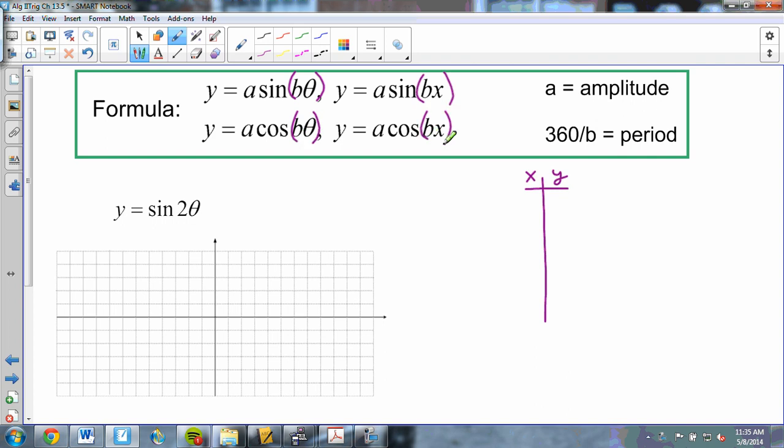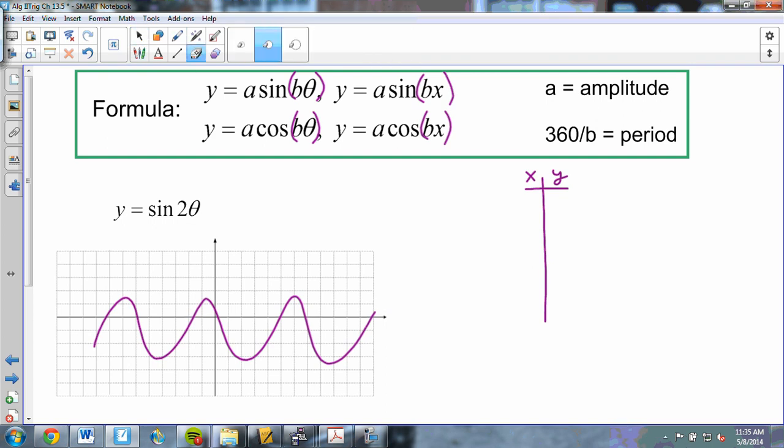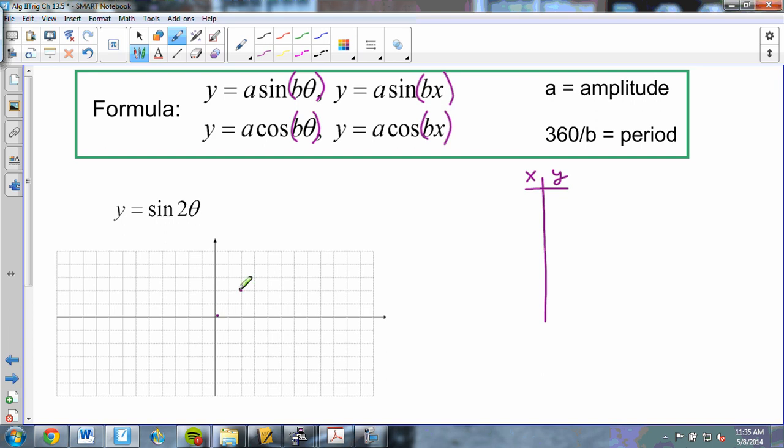These formulas that have parentheses here are how we can find amplitude and period. Just as a quick reminder, if that's the sine or cosine graph that I've drawn, that's a sine or cosine graph. The distance from the middle to the top is called the amplitude. Now the wavelength would be the distance from top to bottom, but we're not talking about that today. And one whole cycle is the part of the graph that can repeat over and over and over.